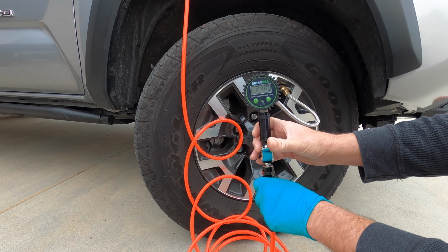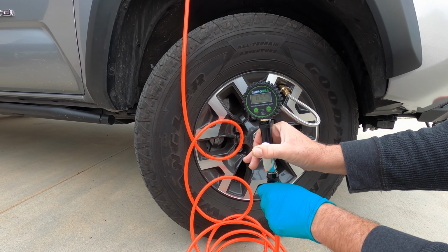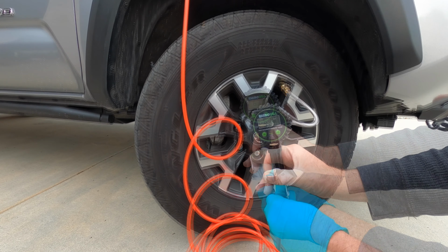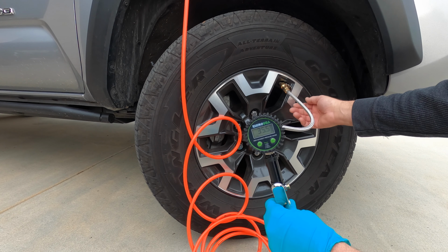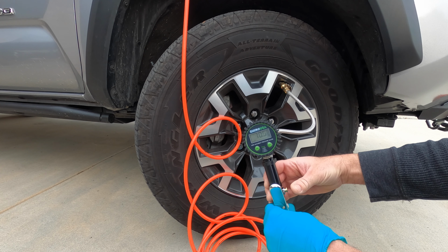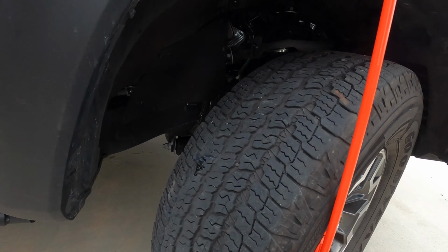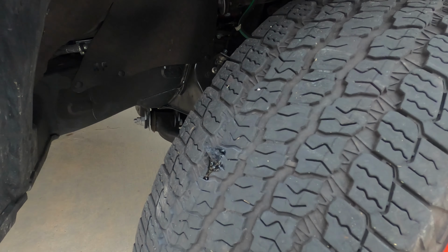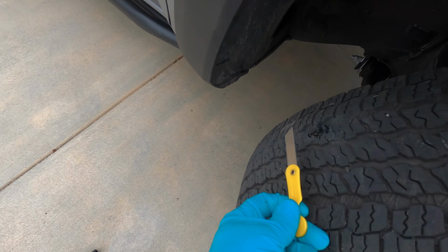We're back up to 24 pounds. Gotta get to 35 on this one. Alright, 35, a little bit more. There we go. And there's our plug right here. And this is a tool that came with the kit.